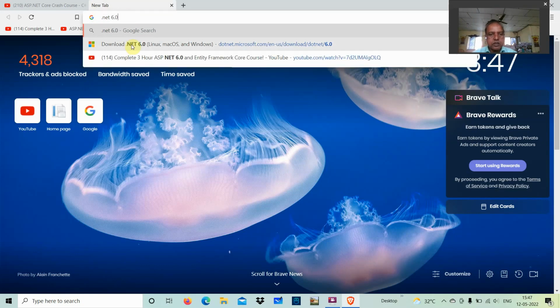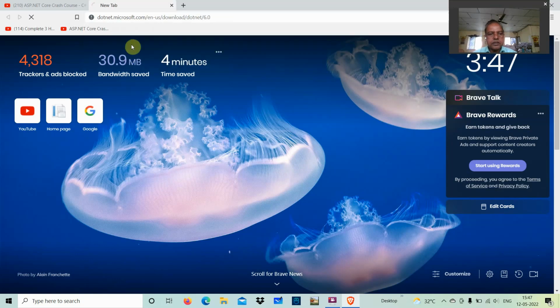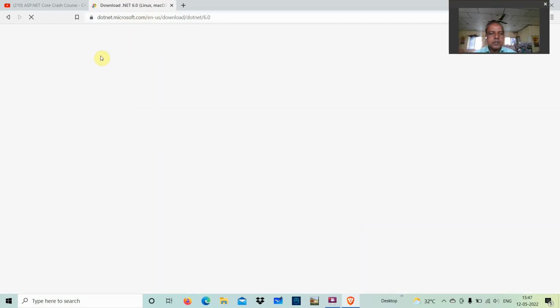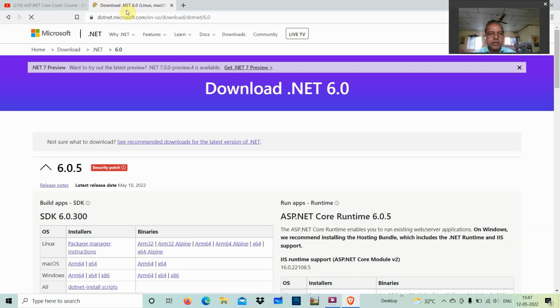Can you see Download .NET 6.0 showing? Just click it here. While you click, it goes to dotnet.microsoft.com, and within a minute you will be able to see what is available there. After seeing that, you can check what we are going to download. And as I told you, this .NET 6, can you see here?